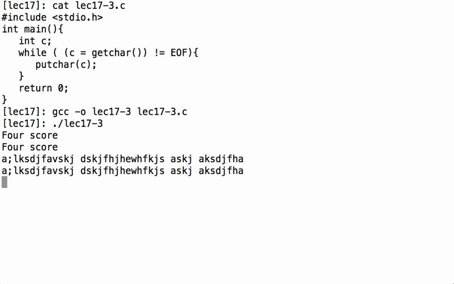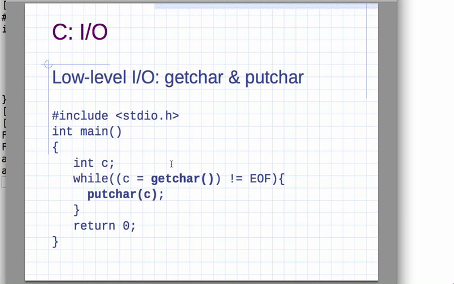That is, getchar starts returning, and then it reads a whole bunch of these things at a time. So it looks sort of like it's echoing lines, and that's what it ends up doing. Even though when you look at the code, it looks like it reads in a single character, puts it out, single character, puts it out. Nope. Because of the buffer, it behaves a little bit differently. Okay.